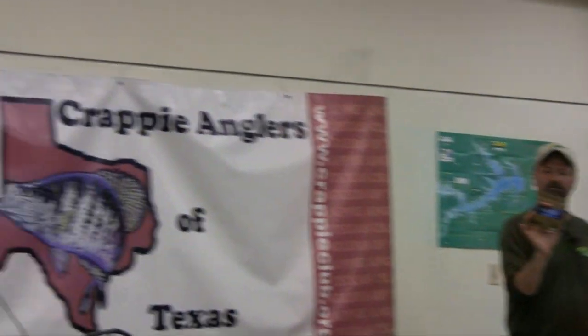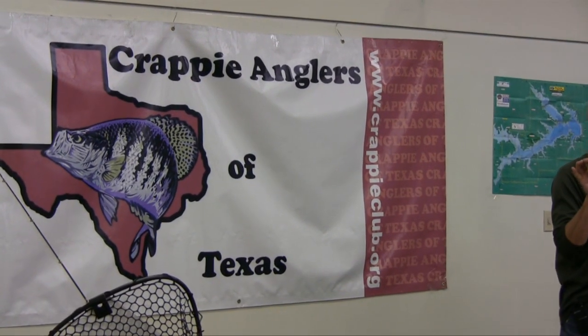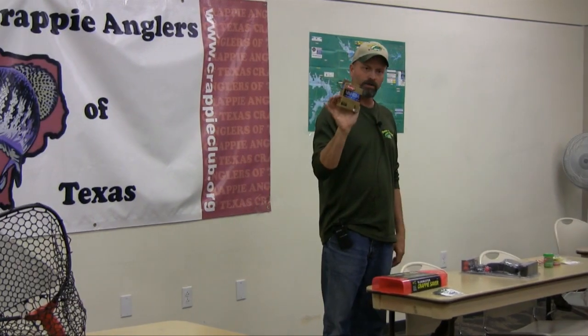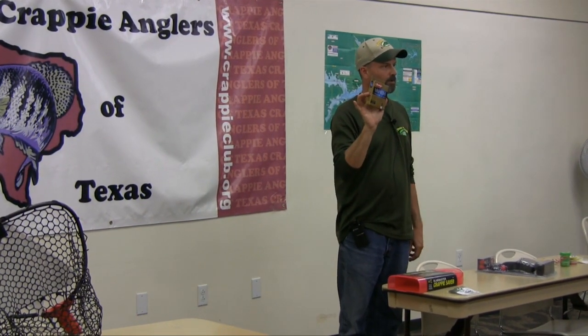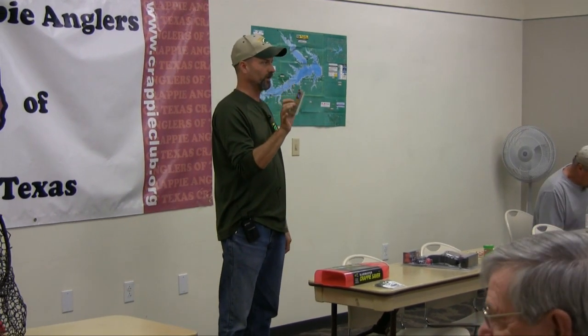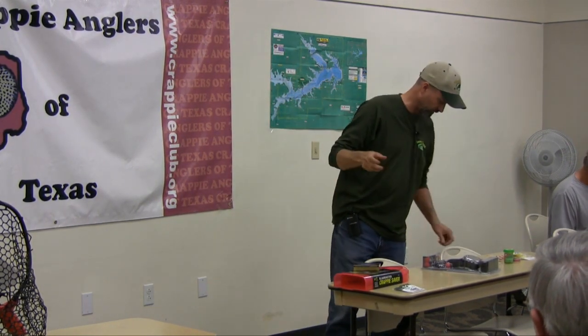There's not a whole lot happening in fishing line right now, but if you like fluorocarbon line, there's a new one called Vanish Transition. I put it on one of my rods a few months ago and started trying it. You know how clear blue string has a clear color but glows blue in sunlight? Well, this is fluorocarbon line that glows gold. It's not as bright as yellow monofilament like Wally line or Vicious, but it has a good glow you can see above the water. If you like fluorocarbon but can't see it above water, check out the Vanish Transition — I've been pretty impressed with it.